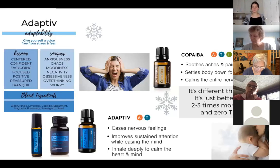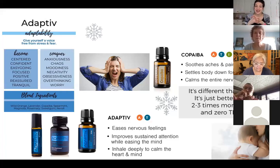All right, while you're thinking about this, I want to make sure we have a couple minutes to talk about some very special oils from Doterra. These are some newer oils. Adaptive on the left side of your screen is phenomenal. Doterra scientists worked on this for almost 4 years. Doterra has 10 doctors and over 30 scientists on staff whose only job is to test and study these products and to make sure they're safe for you and see how they work on your body systems.